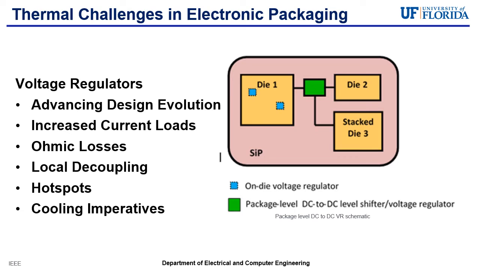This includes using materials that conduct heat away from the hotspots and designing the physical layout to allow for effective heat dissipation. The figures on the right showcase a system in package with an on-die voltage regulator and a package-level DC to DC level shifted voltage regulator. These components are critical for power management within the package, but are also designed with thermal considerations in mind.